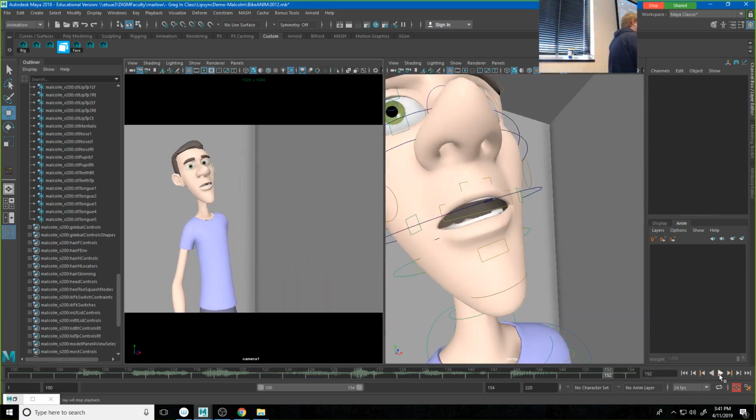So recognize the words he is saying is, it's okay, I know how to ride a bike. Those are the words that were written down in the script. That's not what he says. He says, it's okay, right? The first noise he makes is, it's okay. He kind of starts at the end of the T, and we don't hear that eh. So we're not going to animate that eh. We're only going to animate the sounds we hear, not the sounds that would be written down. And that takes practice to kind of turn those off.